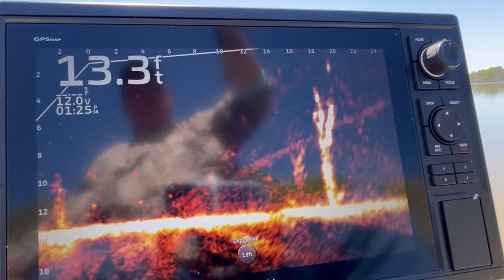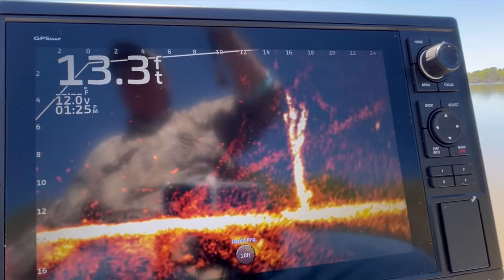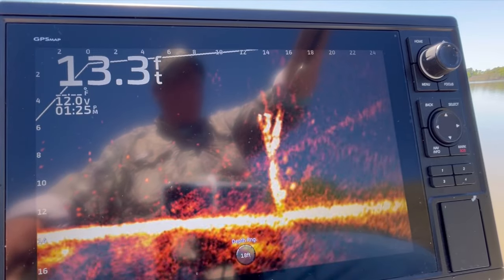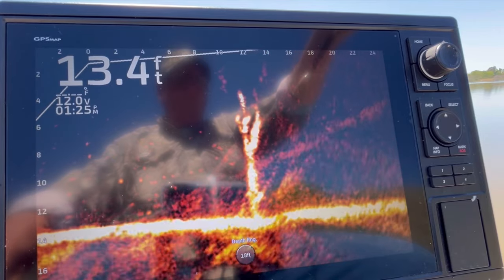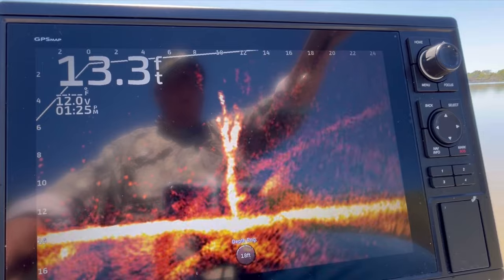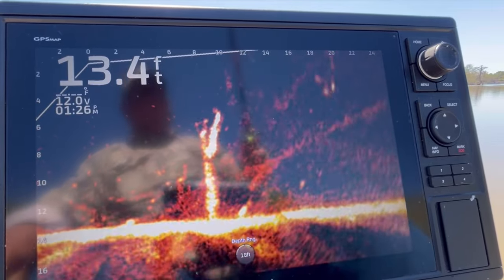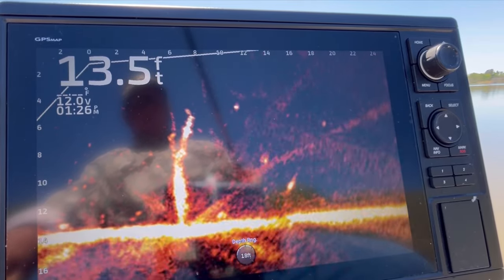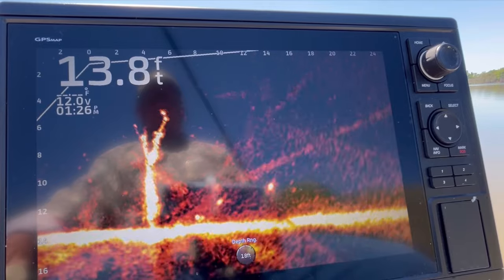Two or three. They're at the very base of that tree. I don't know if I can hit him. That other one was a good one. See if I can put it right down on top of his old noggin. He's on the other side of the tree. See if I can go on the other side of it and get him. Wind will never cooperate with a fisherman.